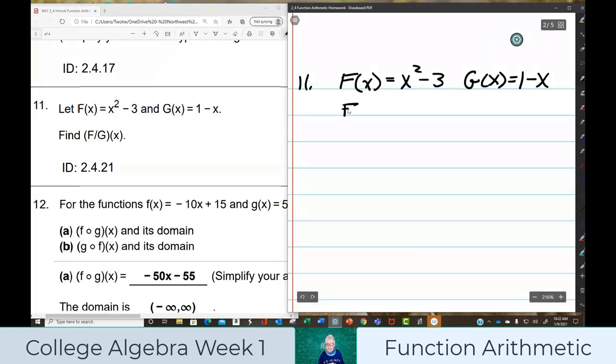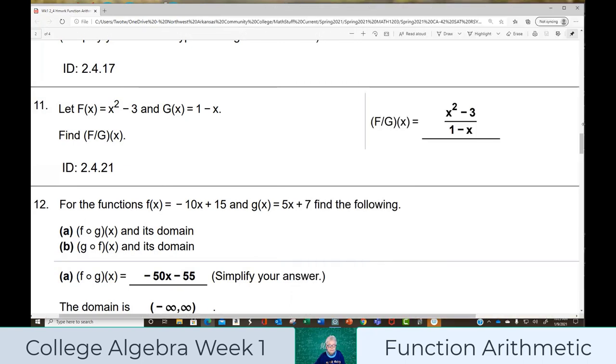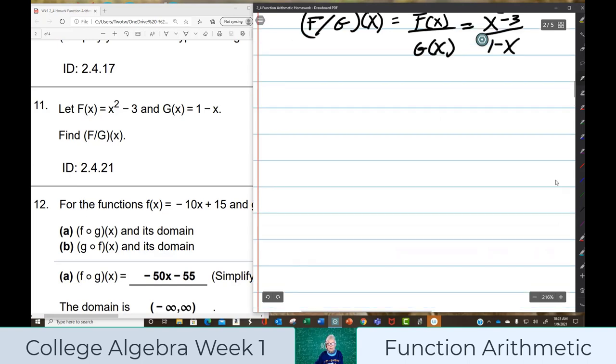they're asking f over g of x, which means they want f of x over g of x. Oh no. Oh gosh, oh golly, what am I going to do? Well, x squared minus 3 over 1 minus x. And there is nothing more you can do with that. Yeah, that's the answer. Since 1 minus x won't go into x squared minus 3. I mean, you could do long division if you know how to do it, but that's not what they're asking for. This is the answer. They just wanted to throw that at you.